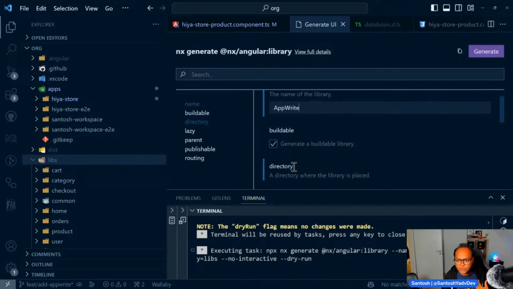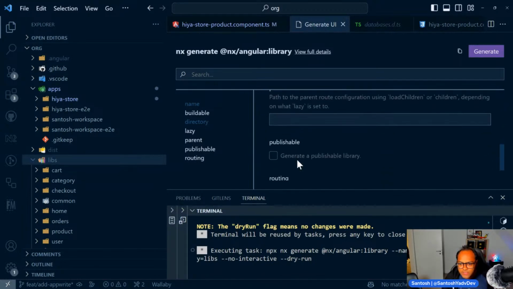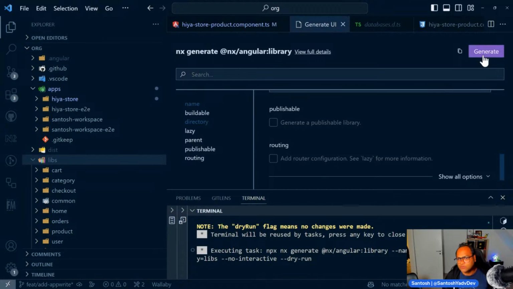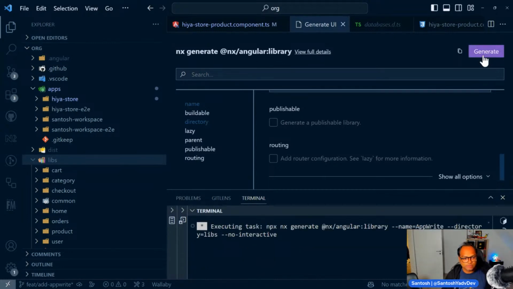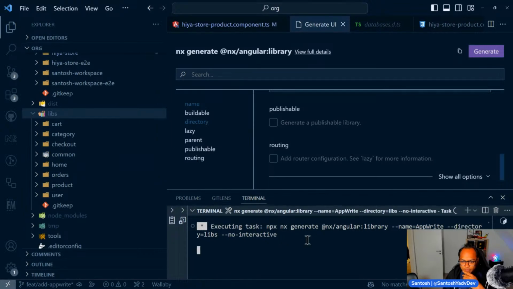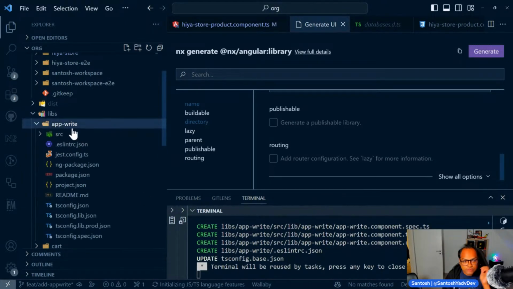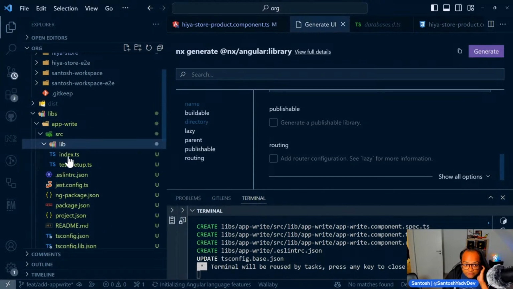And this should be a generate buildable library, that's fine. This new library is AppWrite library, directory libs, generate Angular library. Great. So this is my library.